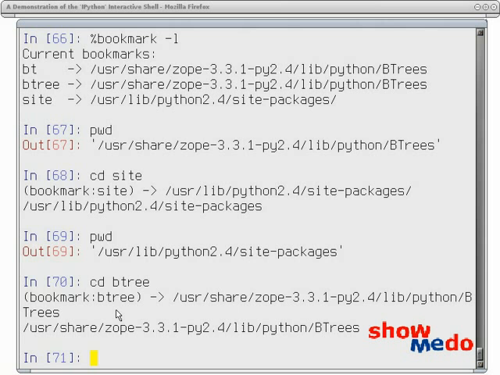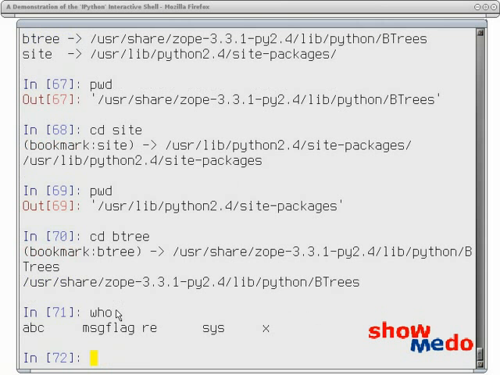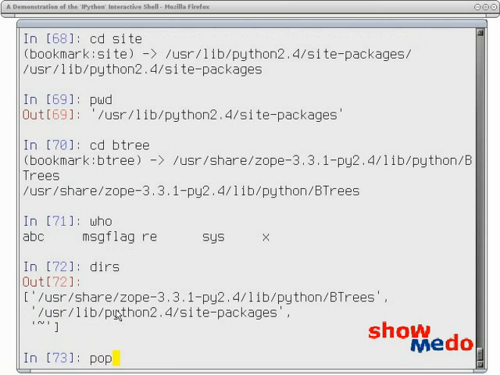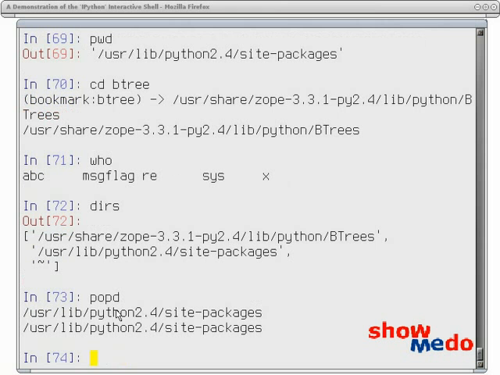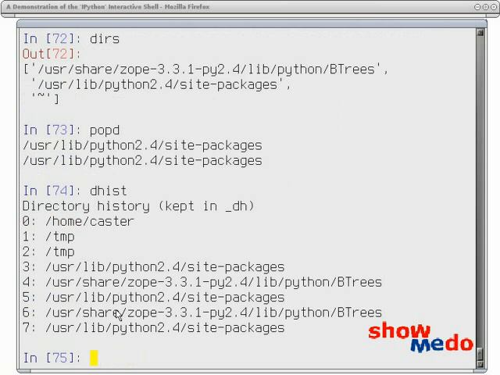So these can be very useful, and bookmarks can be stored persistently, as you saw with the BT one. These are per project, or per directory if you want, or per user account. So you could set up for a particular project several bookmarks to the places you tend to go to. And then, don't forget our directory stack has these 2 things on it, so we can hit popd, nothing special there. And maybe we want to see the history of where I've been lately. So we have dhist, a directory history. So we can do that and see the places we've been.